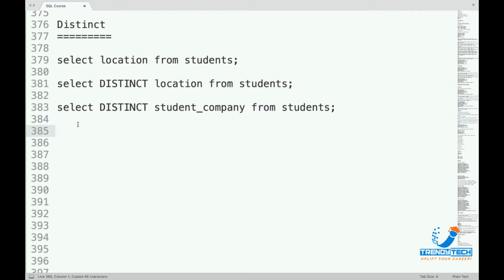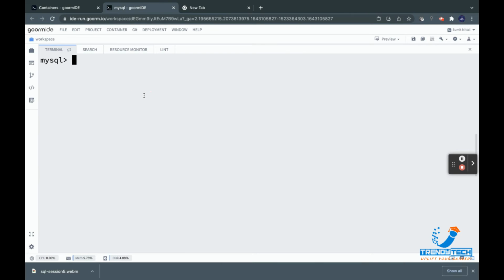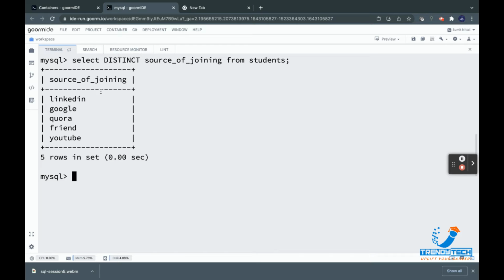Let me take this, and instead of student company, I can say source of joining. If I do this, it says people are joining through LinkedIn, Google, Quora, Friends, that means referrals, and YouTube. So this is how you can use the distinct keyword, very easy to understand.